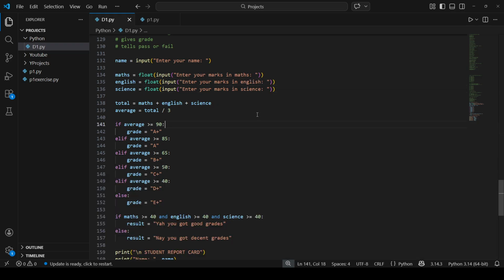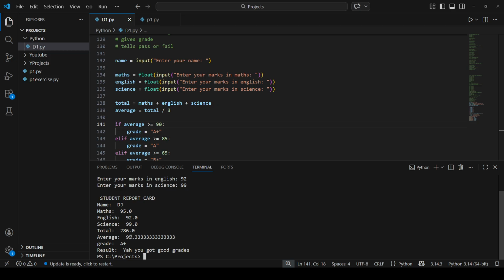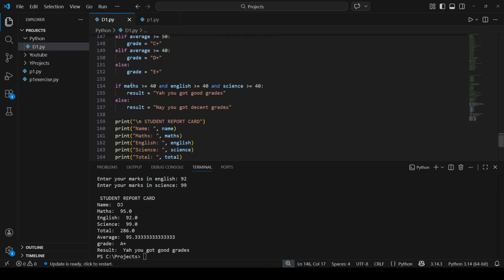And let's delete that and let's do it, DJ. Let's give the maximum this time. 95, 92, 95. So we got the average, which is 95.33, and the grade will be A plus. And yeah, you got good grades.